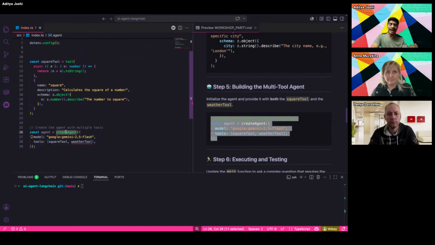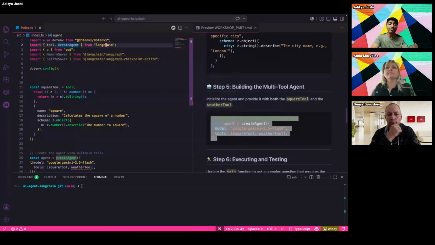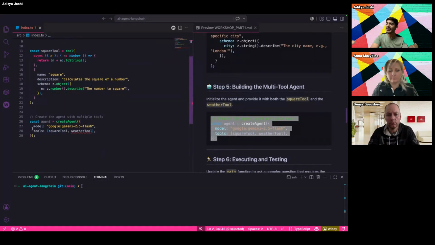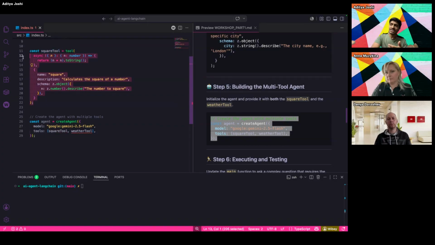And here you can see that I'm using this function called create agent, and this create agent is again coming from LangChain, in the LangChain library. And here I'm defining which AI model to use. And for this demonstration, I'm using a very minimal model, Gemini 2.5 Flash. It's a very lightweight model. This is what I'm going to use today. And here you can see that there is a field called tools, where you have to pass your tools, whatever tools you want to give to your AI agent. So in my case, I've defined this tool called Square Tool, right? This is the tool that we just created.